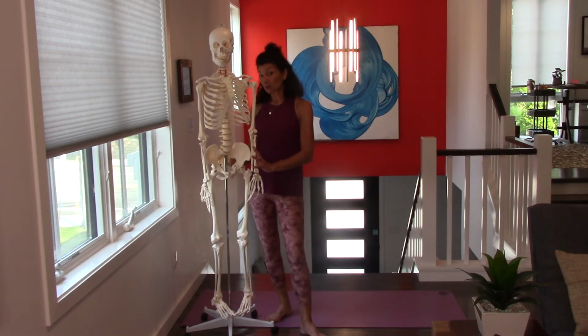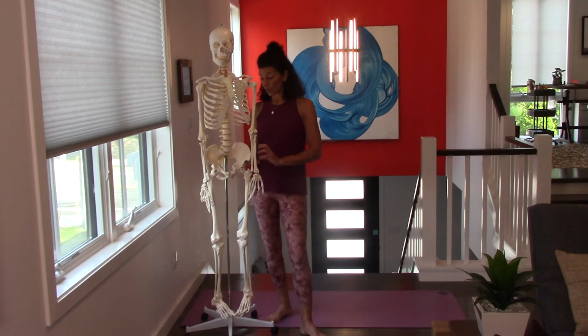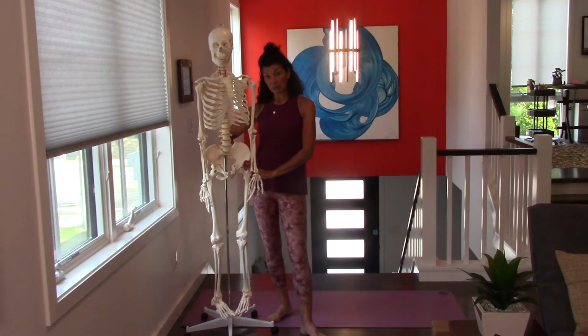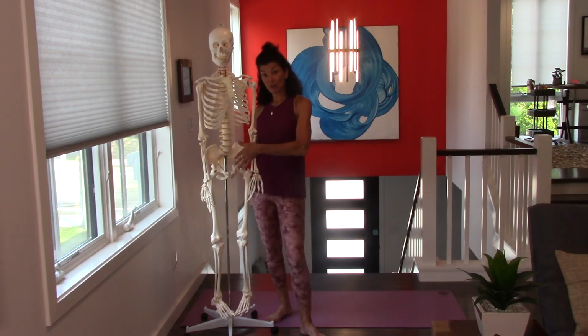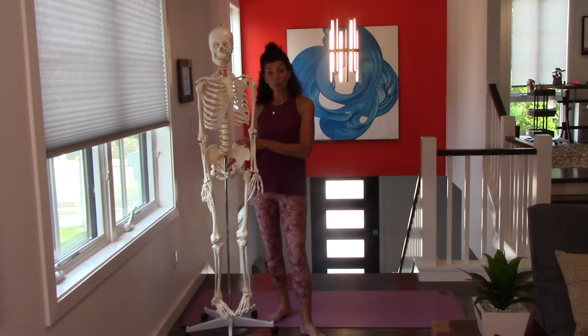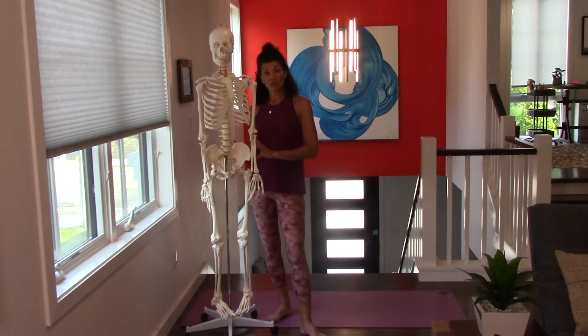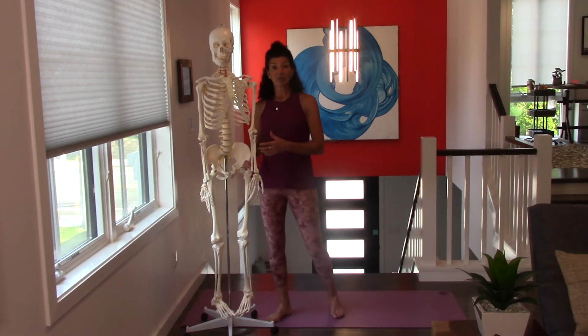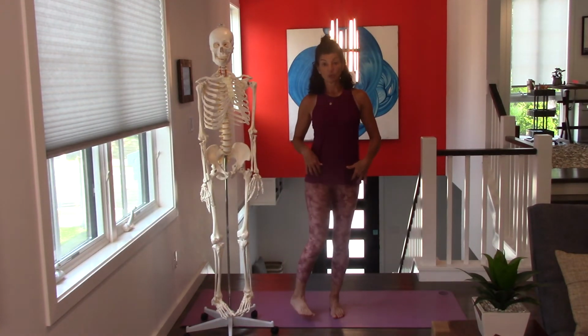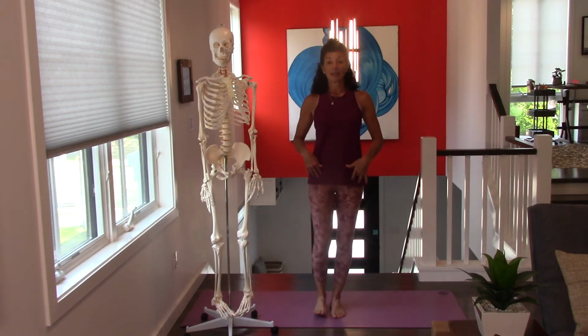When we look at the muscles that surround it, there are many, many muscles. We'll just briefly say we've got the glute medius and minimus on the lateral aspect of the hip. We've got the psoas and the rectus femoris on the anterior hip. We've got the gluteus maximus and the external rotator group on the back. And we've got all the adductor group on the inner line of the thigh, the medial aspect of the thigh. Now, all of those muscles create the different movements of the hip. So we have things like flexion and extension, external and internal rotation, abduction and adduction.